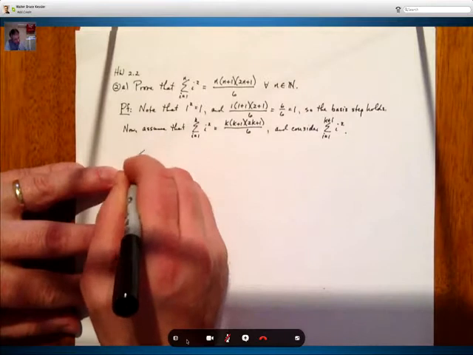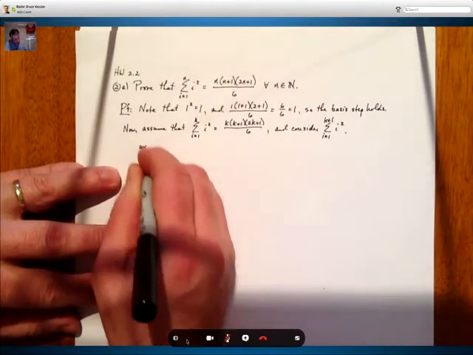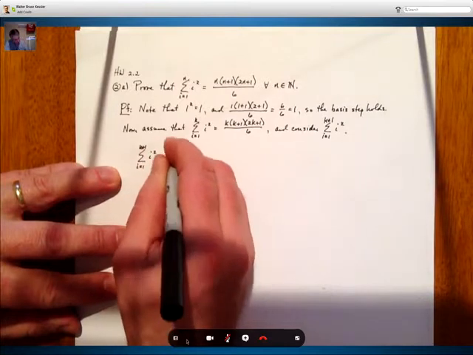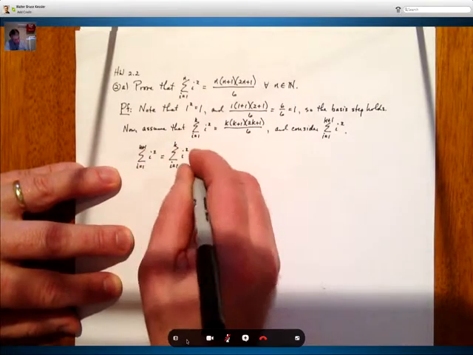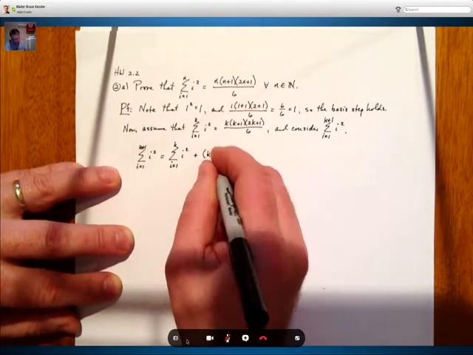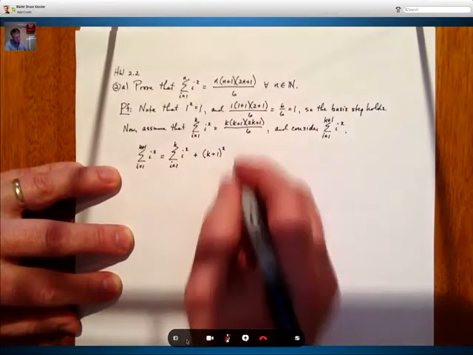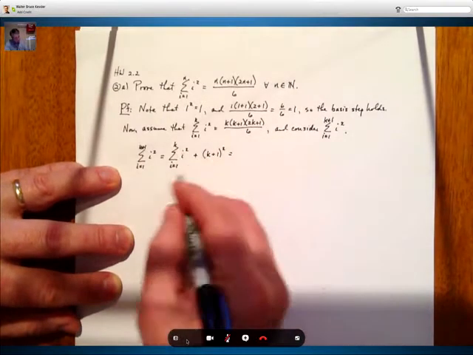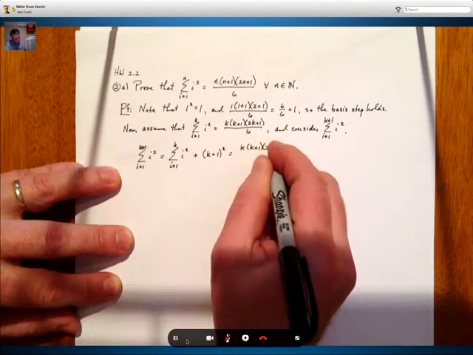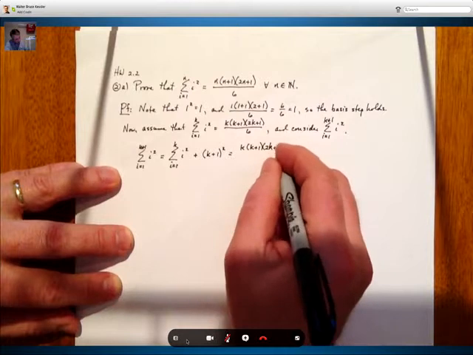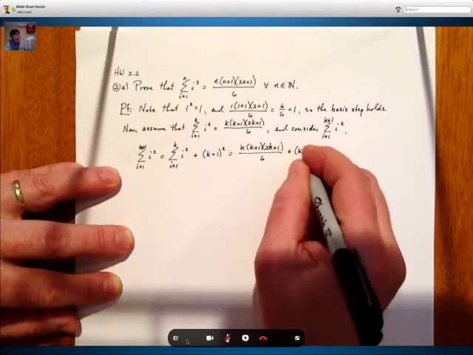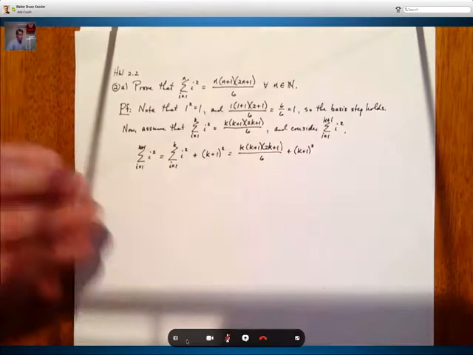So when we're looking at this sum, i going from 1 to k plus 1 of the i squared, really what we're going to do is look at the first k terms and then pull out that last term; if i were k plus 1, we would square that. Then based on our assumption, this part right here is k times k plus 1 times 2k plus 1 over 6, and then we've got k plus 1 squared.